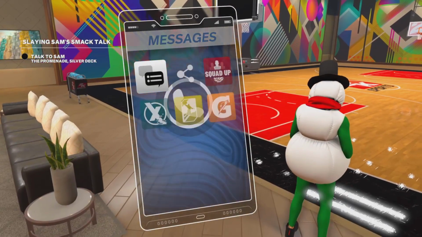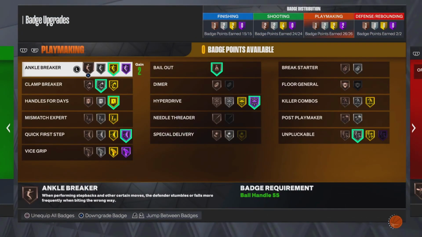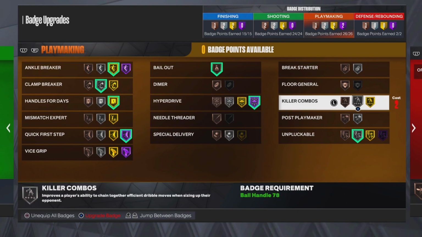So first off, I'm gonna show the best playmaking badges. Best playmaking badges right here. Ankle breaker gold, climb breaker on steel. You know what I'm saying? You do not need killer combos. Once again, you don't need killer combos, bro.